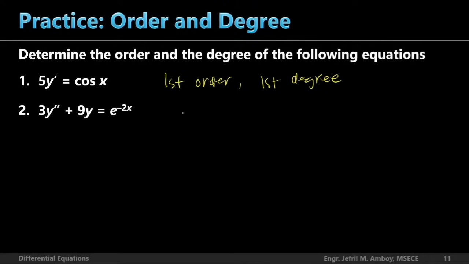Next, lagay ko na lang yung number. Kung first order 1, kung second order 2. Highest derivative is second derivative. So, second order yan. And then, ano ang kanyang degree? Y double prime, ang exponent niya 1. So, first degree yan. Next, so here, the highest derivative present is y prime. So that means first order yan. Here, y prime is squared. So, siya ay second degree.